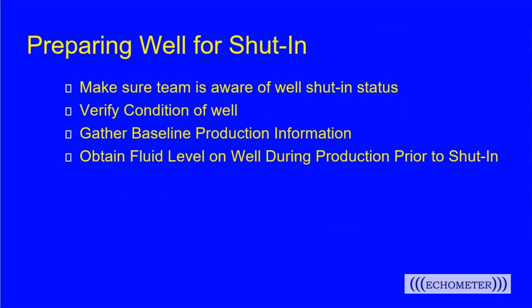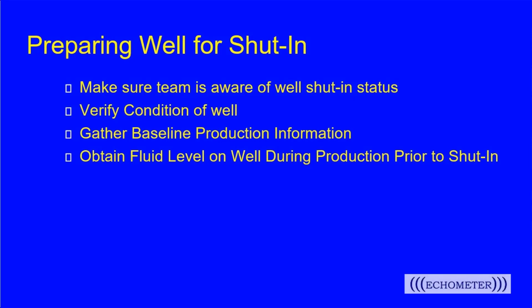So if we have a chance to prepare for this shut-in, there are some steps we'd like to do. We might not always have a chance to prepare, because perhaps it could be a mechanical problem that happens suddenly, but ideally we'll be able to prepare. One is that we want to make sure our team's aware of what's going on. We don't want anybody coming behind us and putting this well back on production.